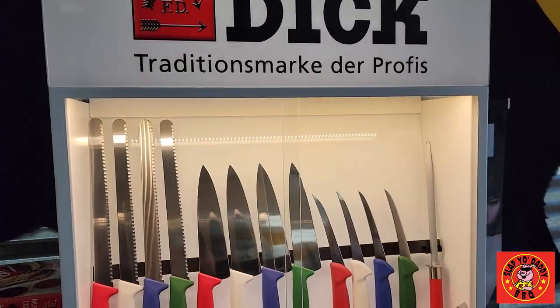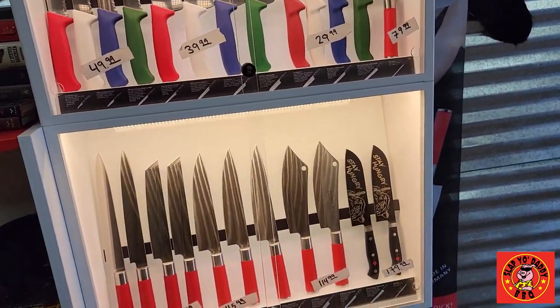All our meats are from here — we use Mishima Reserve, their livestock is in Seattle. Some of our pulled pork is based out of Missouri. The brisket uses Mishima Wagyu. We're lucky to have German steel knives right here. My dad, I don't know how he was able to get his hands on these — they reached out on social media. These are, hands down, the best knives we have used here. We've burned through knives over the years, from brand to brand, and these guys are the best it gets. We were lucky to get some with our engraving on it, which is so awesome.